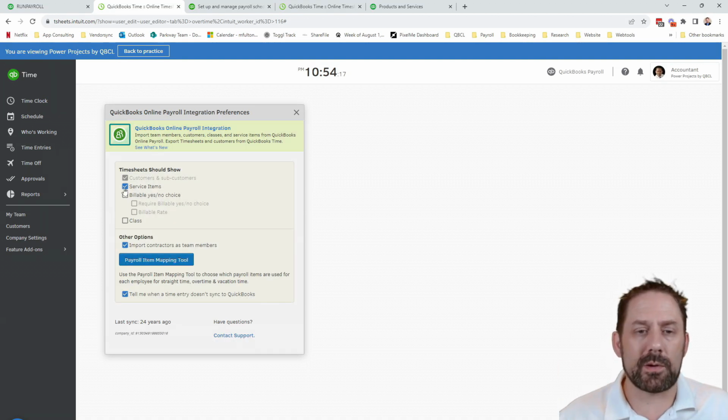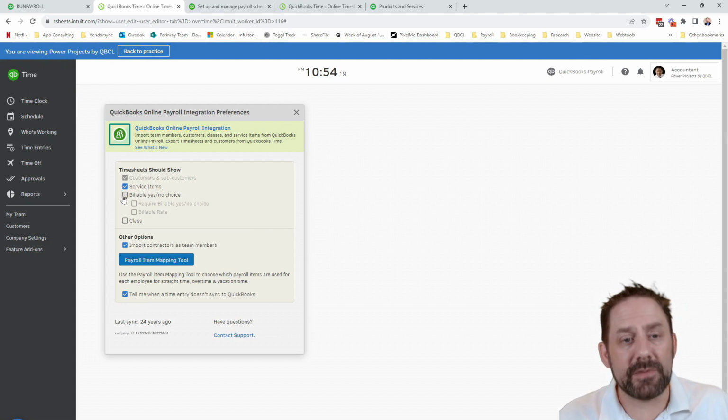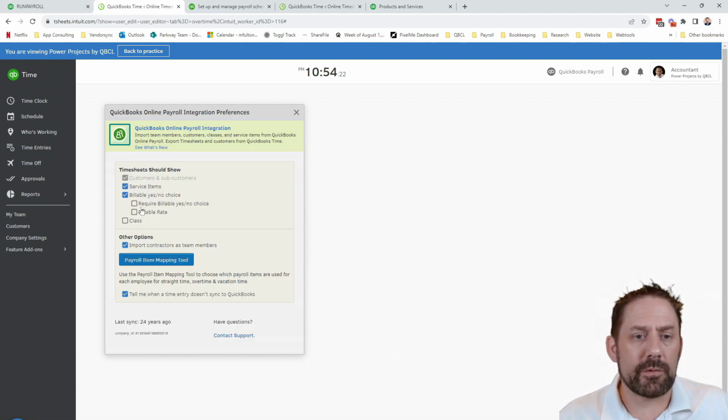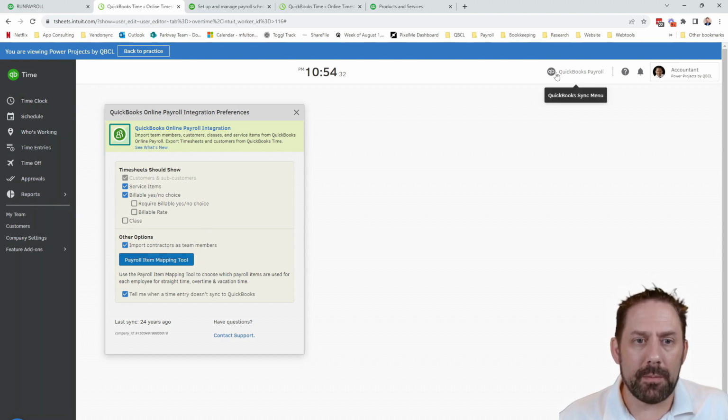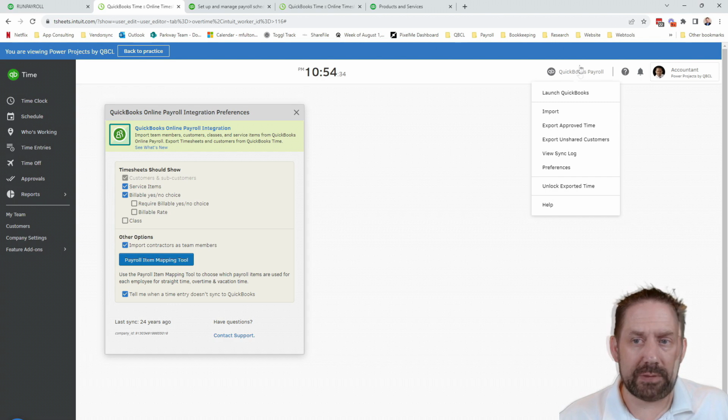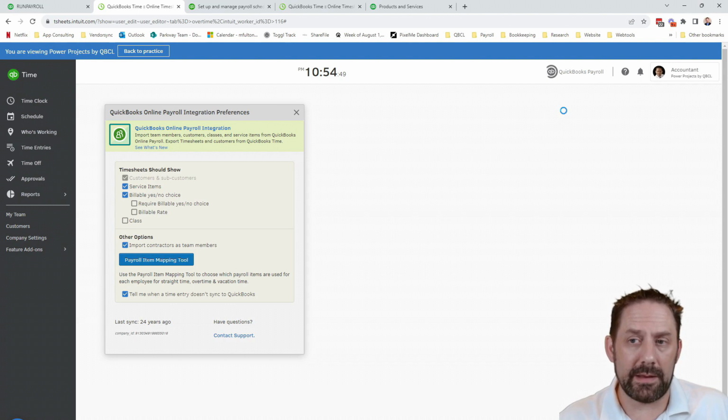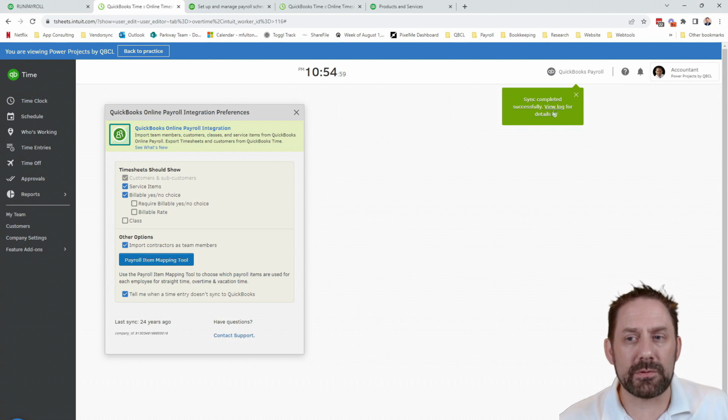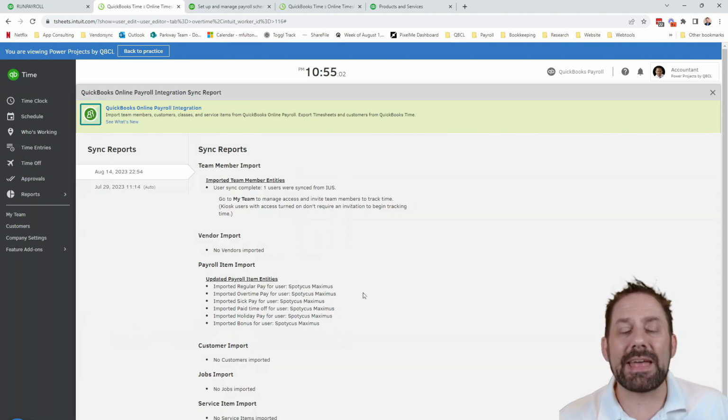I have some stuff created in QuickBooks Online I want to be pulled in. And I'm going to say billable yes or no. They're not required to choose yes or no, but they have the ability to do that. And now that these are all set up here, what we can actually do is come up and do a sync basically. So to sync it, what we're talking about doing is we're going to import this time. We're going to pull the data in. We'll click on the import. This will spin for a little bit. It's nice, it lets you know. And then once that's complete, we'll be able to go and see the log to see everything that happened.